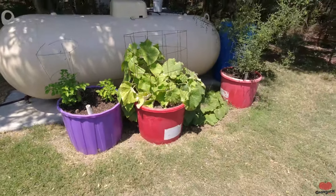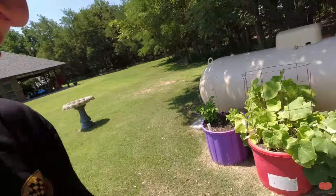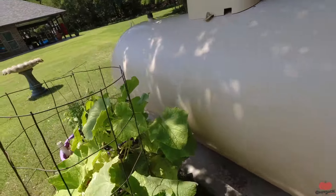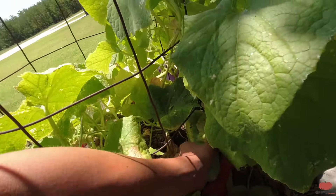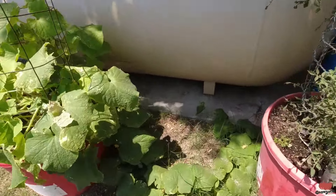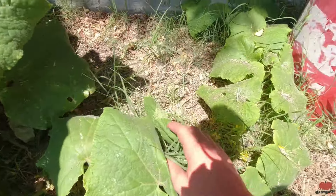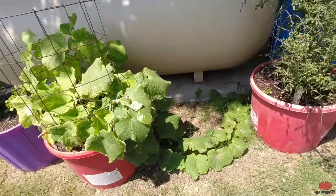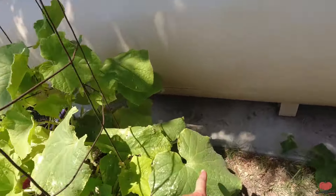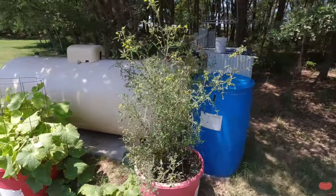The cucumbers have kind of gone downhill because of the heat, I think. But they were thriving — we got so many cucumbers off of them for that several-week period. Now they're just going downhill. We picked one big one off of there and AJ ate it. We have this one to pick right here. I think this vine is still going to produce more — I saw a few blooms on this yesterday. There are still several plants in there and some look healthy and are shooting stuff off.